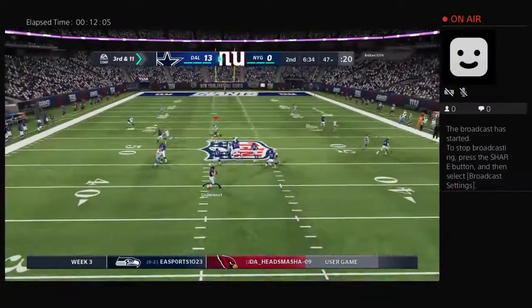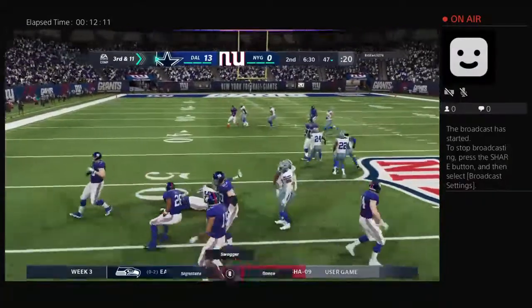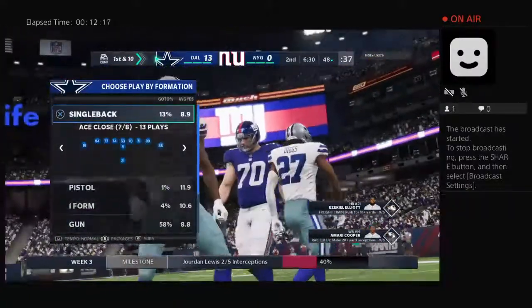They'll set up a throw. Into double coverage, and it's intercepted. Picked off by Jordan Lewis. And the return stops just a little bit shy of midfield at the 48-yard line.